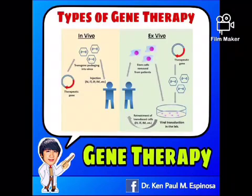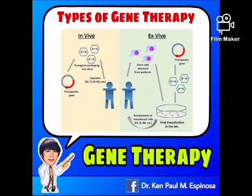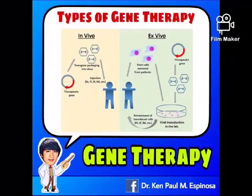We have two types of gene therapy. First, in vivo gene therapy, where the gene is transferred to a patient's cells while still inside the patient. However, a gene cannot be introduced directly into the patient's cells. Instead, a carrier called a vector — which refers to a virus — is genetically engineered to transport the gene. Viruses are frequently used as vectors because they are effective at infecting cells and inserting genes into the cell's DNA.